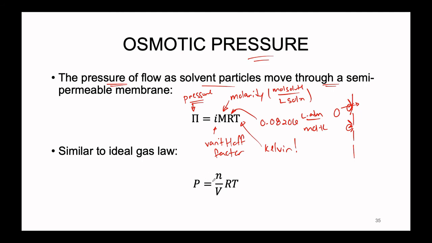So the setup of this equation is really similar to that of the ideal gas law, where if we rearrange the ideal gas law just by pulling volume, our V, onto the right-hand side, we can see that we're in this one-to-one correlation, where we have pressure on the left-hand side, some measure for concentration in moles per volume unit on the right-hand side, R, again, being exactly equal to the same gas constant R, and T for temperature. The only real difference in terms of construction for osmotic pressure is the presence of the Van't Hoff factor, which was not present in the ideal gas law.